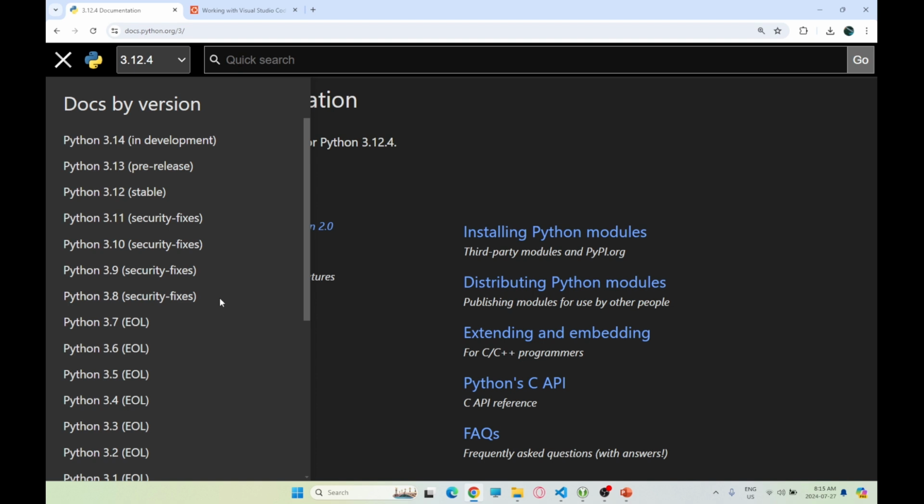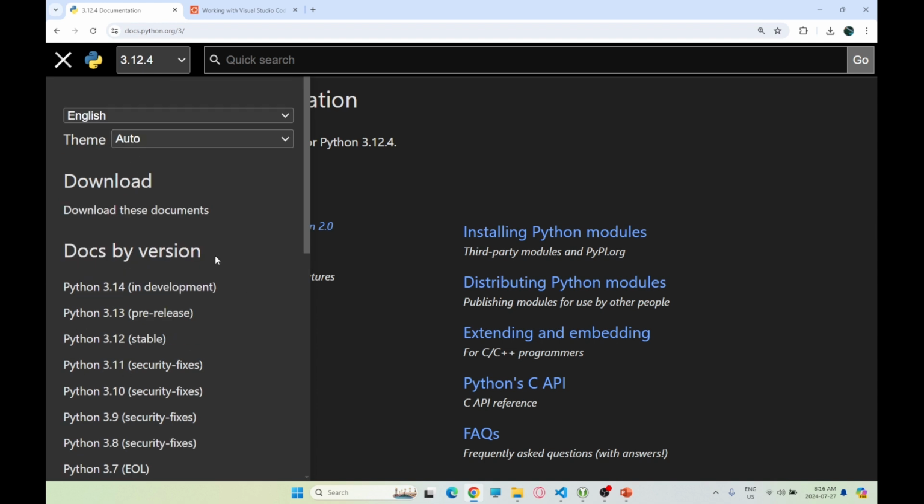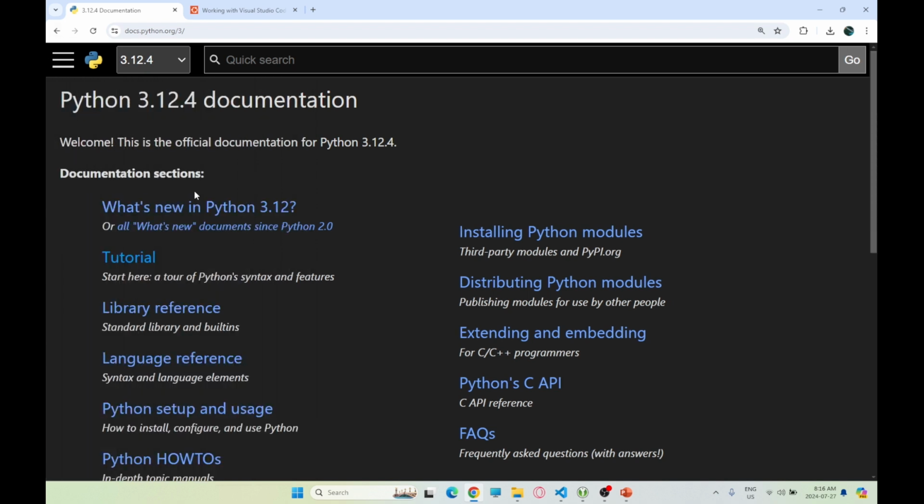So I would recommend you to at least have 3.8 version, or it is best to use 3.12 because it is the latest and stable version. Always remember to use the latest stable version that I would recommend, or even you can use 3.11, 3.10 version.